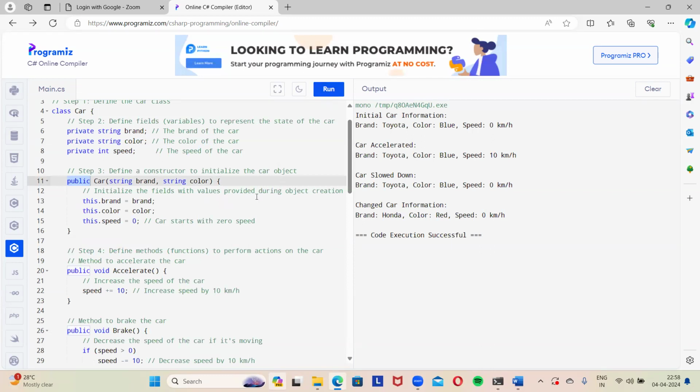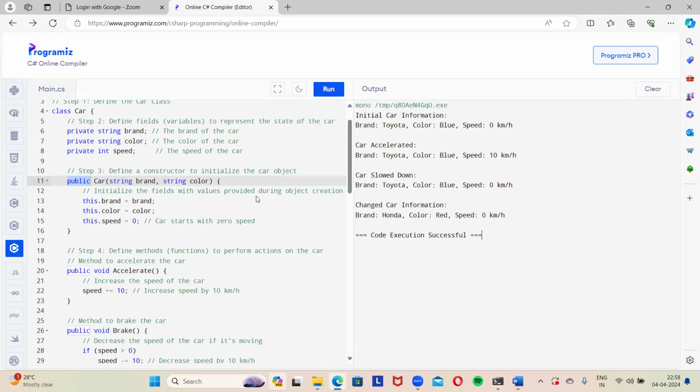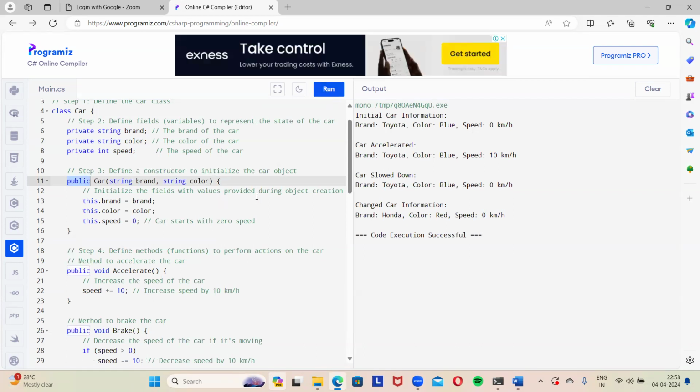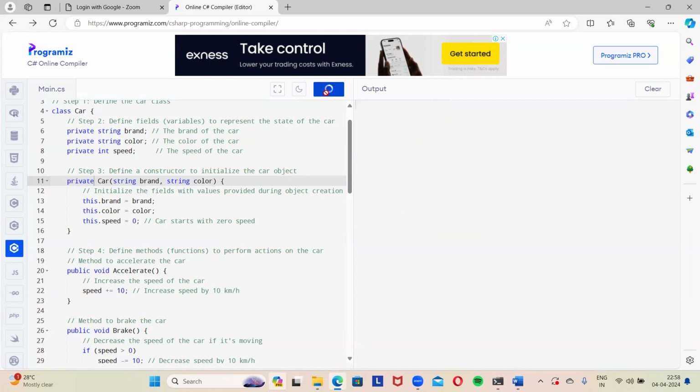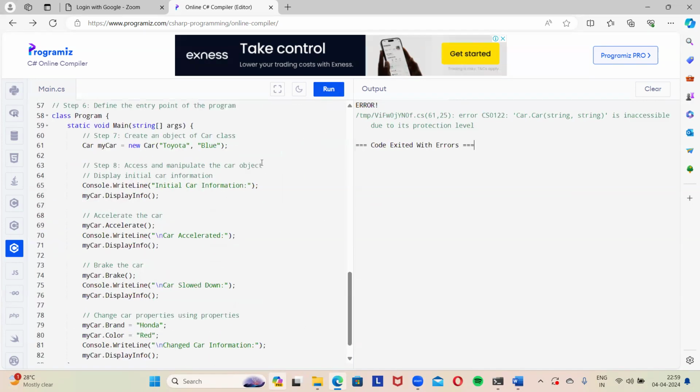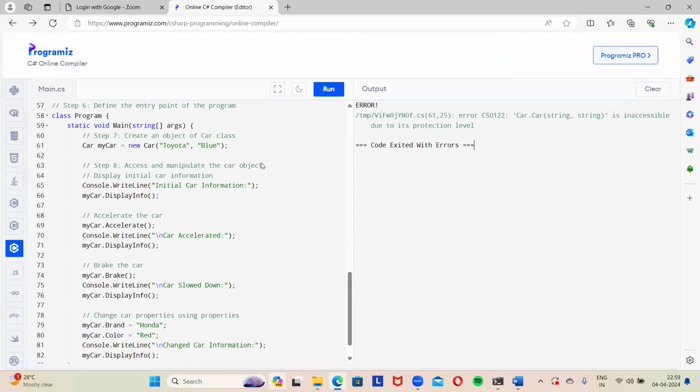Now, I am changing this modifier to private. Now see the result. It will throw an error. Why? Because it is not providing access to the external class program.